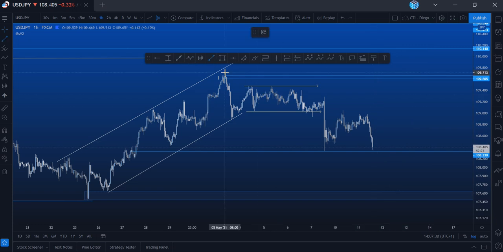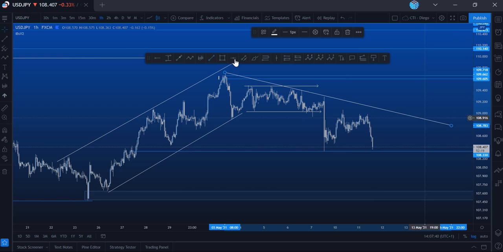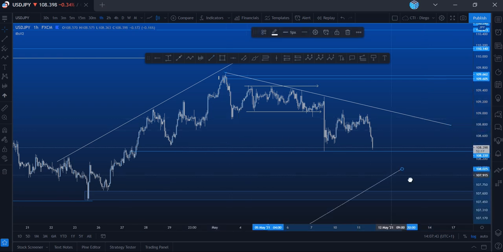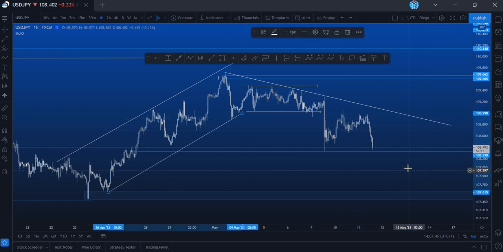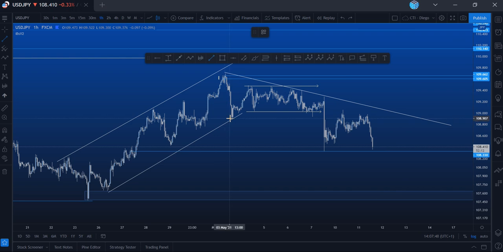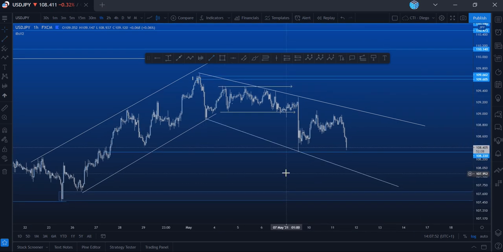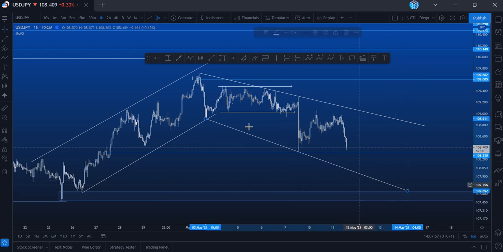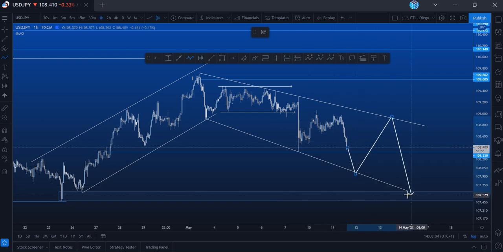I'm also prepared that there is a setup somewhere here, as you can see. There is a bit of a channel forming such as this. So this could even go bearish and then bullish. We don't know what's going to happen. So likely that this is going to get taken out. There could be a reversal to the upside, and then this would be a very, very high probability trade if we do complete a 1, 2, 3 in confluence with the main liquidity level to the left.